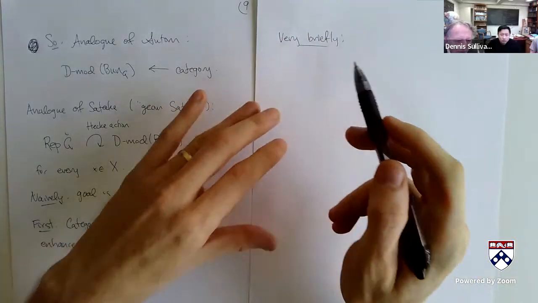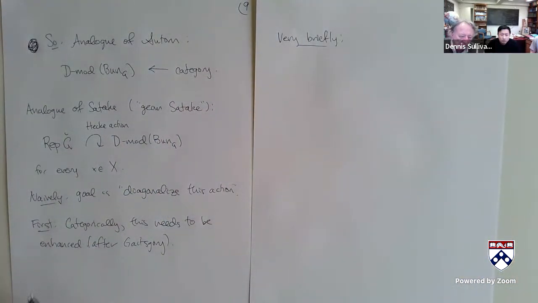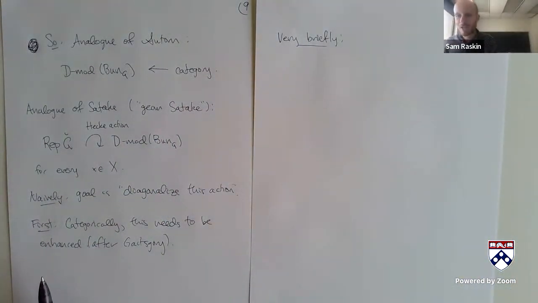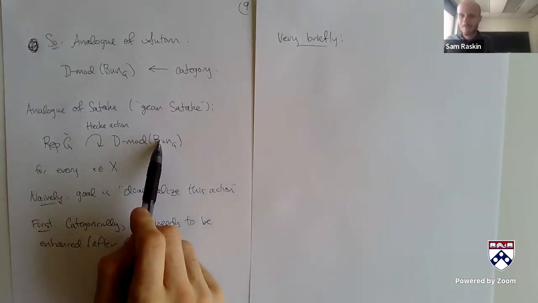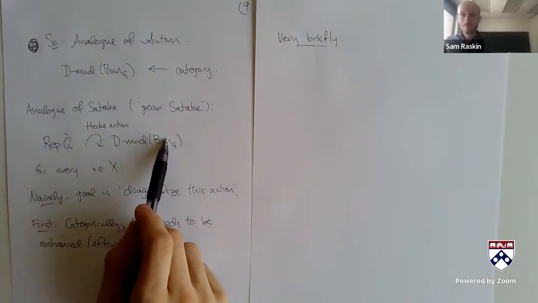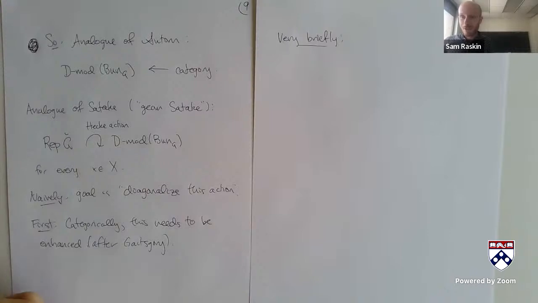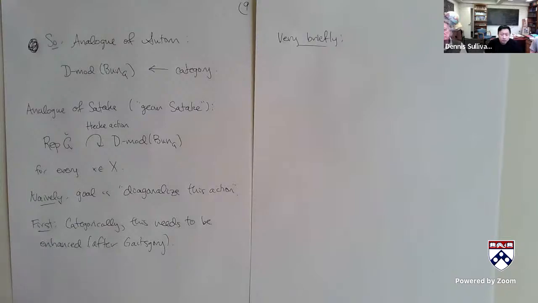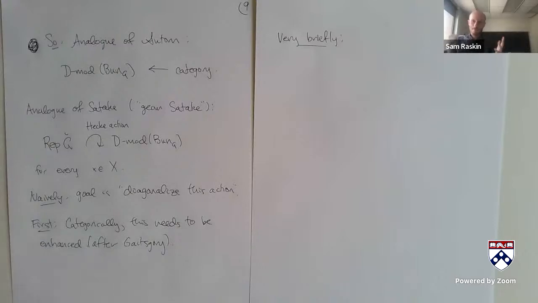I forgot what D-modules over Bun_G meant. So let's pretend Bun_G was affine space instead, like some algebraic variety. Let's say I replaced Bun_G by A^1. These would be modules over the Weyl algebra in one generator. Do you know what that means? Okay, generators t and d/dt, and they satisfy a Heisenberg sort of relation. It's that, but said coordinate-free, in higher dimension, and also in a stacky compatible way. It's that kind of thing. Okay.